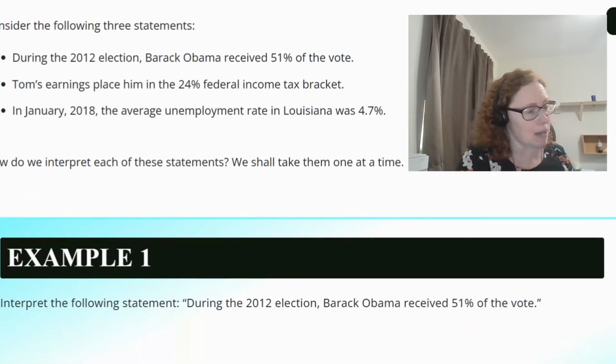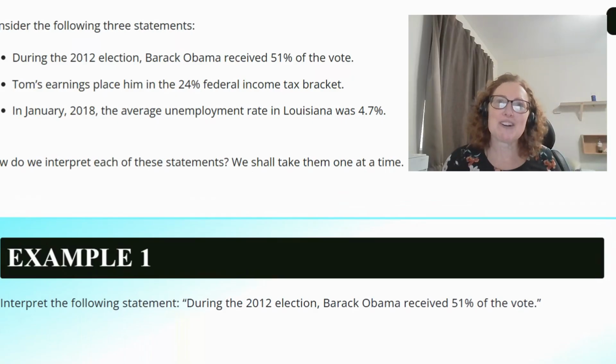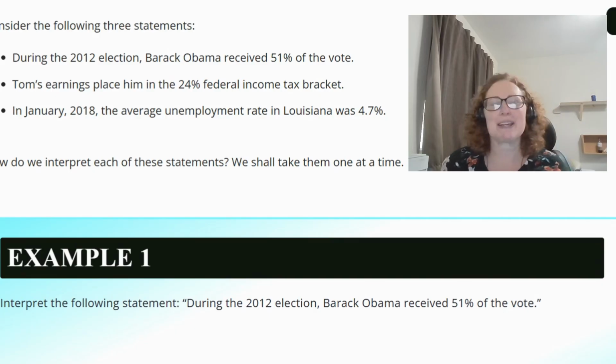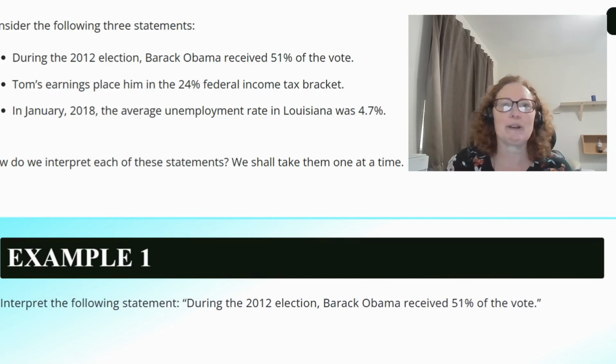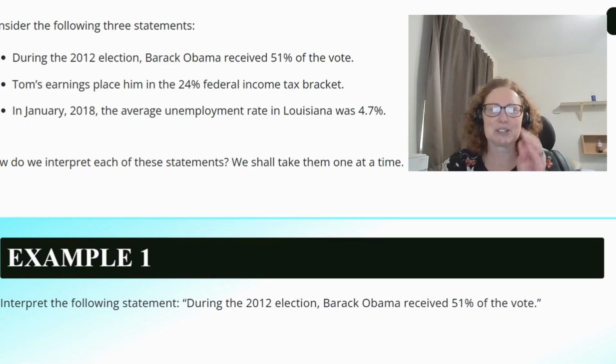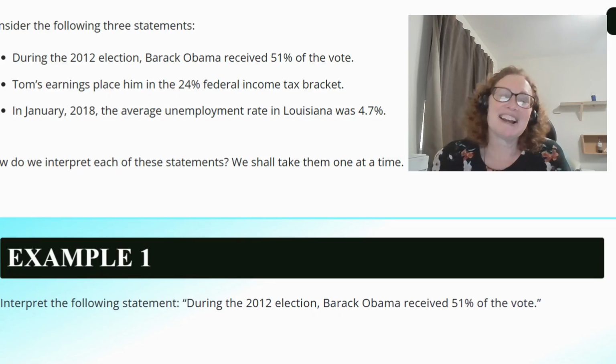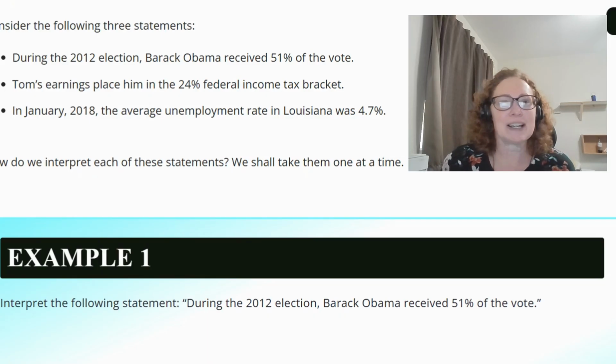I also wrote some stuff down. I know it's hard for you to see that, but as we go along, I will go through that with you. And if there's anything that I want to give you a little cheat sheet for, I'm going to do that too. There are a couple of things on here that might be worth knowing in a small little area, kind of like knowing formulas, right? Okay, so for example, we're going to look at these three statements.